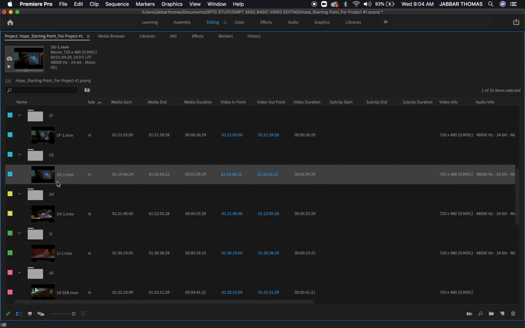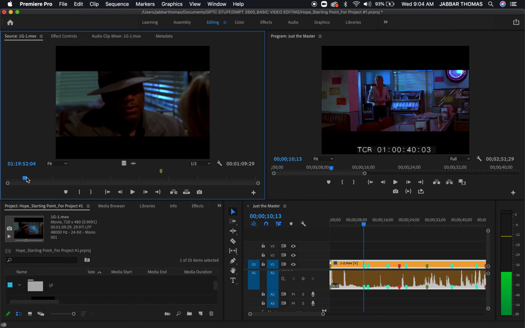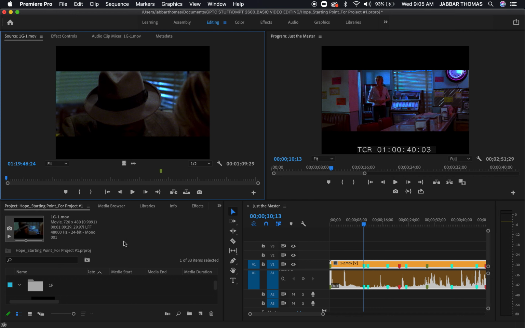I like 1G1. All right, I'm going to double click on 1G1. But unfortunately, I can't use 1G1. Why? Because Anne is looking at Roth. This kind of shows you Anne's perspective, but Anne's in the shot. There's nobody sitting next to Roth yet, and it's definitely not Anne sitting next to Roth yet. So I can't use 1G1. And as you can see, that's how the shot begins.